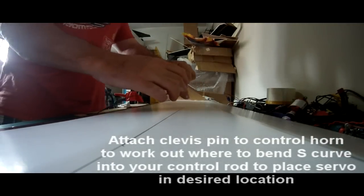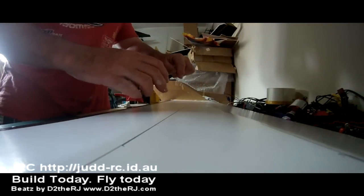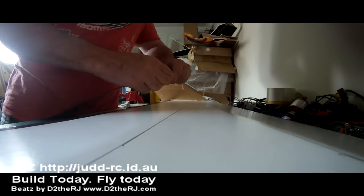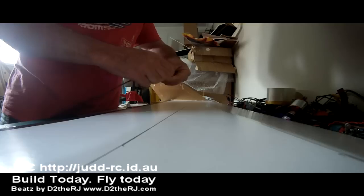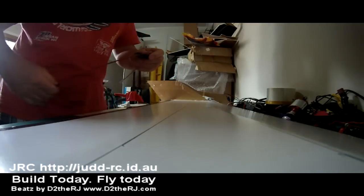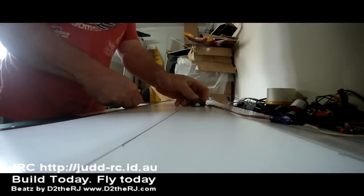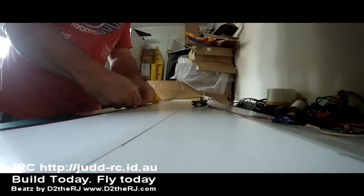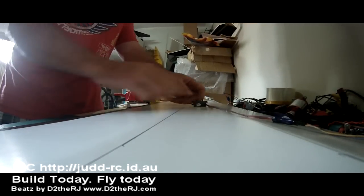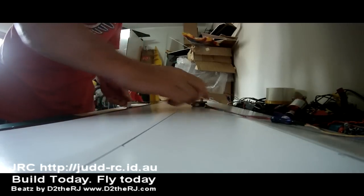Basically what I'm going to do is shove the rod back inside the servo horn. Get that upright. Mount your horn back, or your clevis pin back onto the horn.